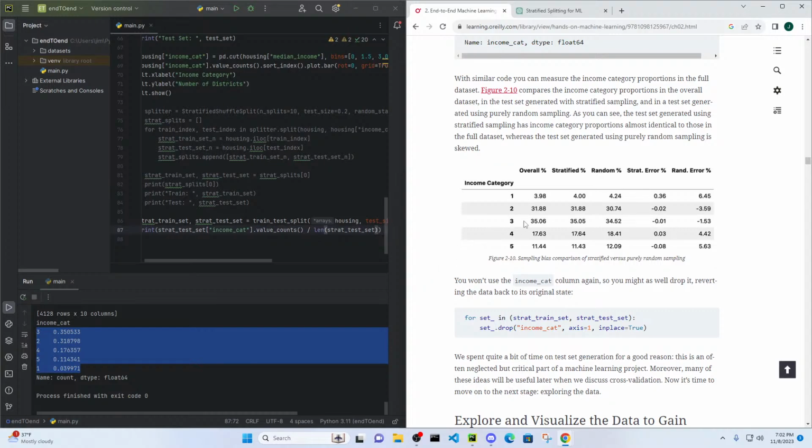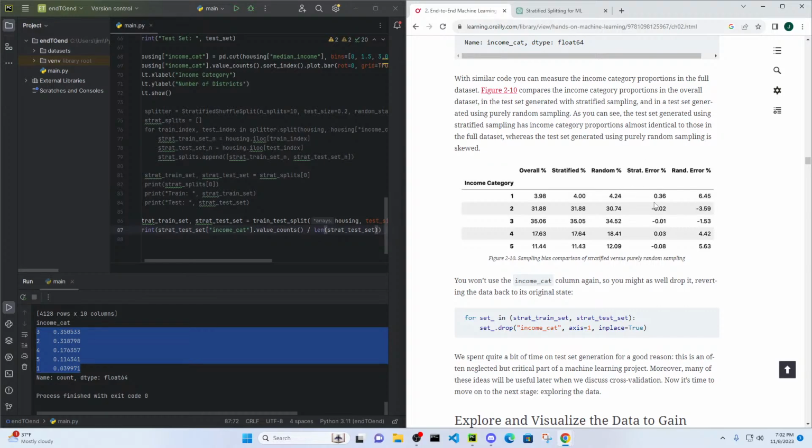Okay, so overall, stratified, random, stratified error percentage, and random error percentage. Basically, the error percentage when you use the random method as opposed to the stratified method is going to be much higher.